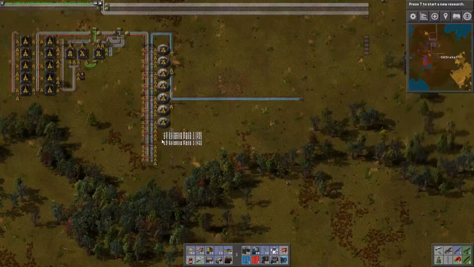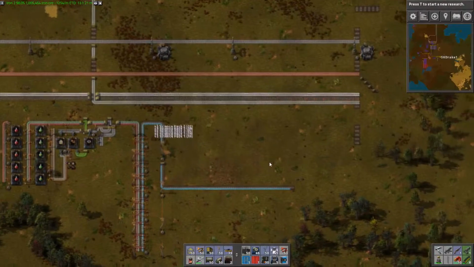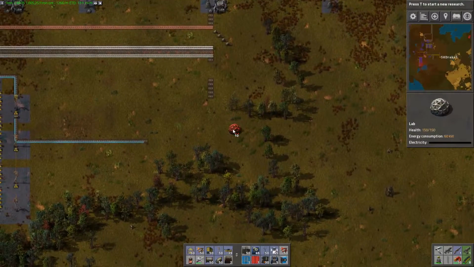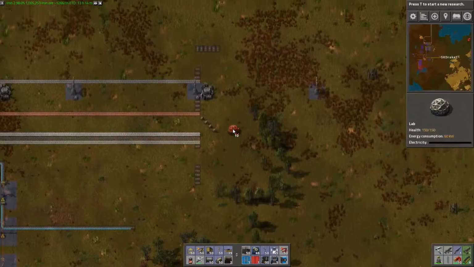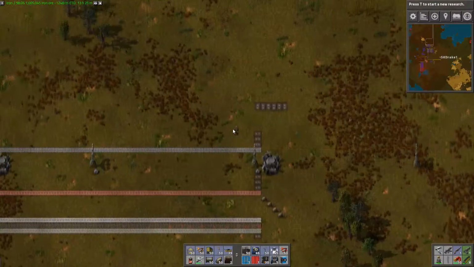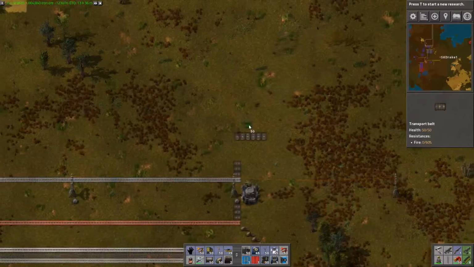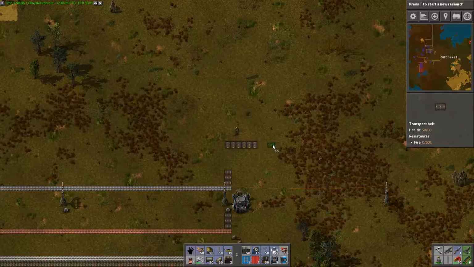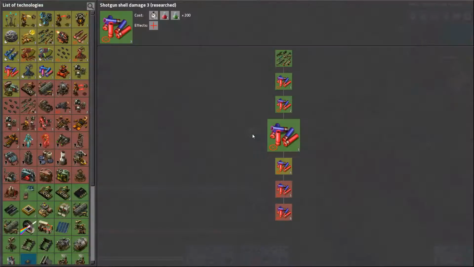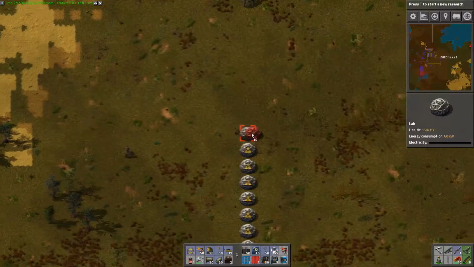1, 2, 3, 4, 5, 6, 7, 8, 9, 10, 20. So we got 20. Where are they? There they are. 20 factories. They're all going up here. What's the gap here? 1, 2, 3, 4. Chests go along this. And these will go here. Starting here. Oh, I don't care. There we go.